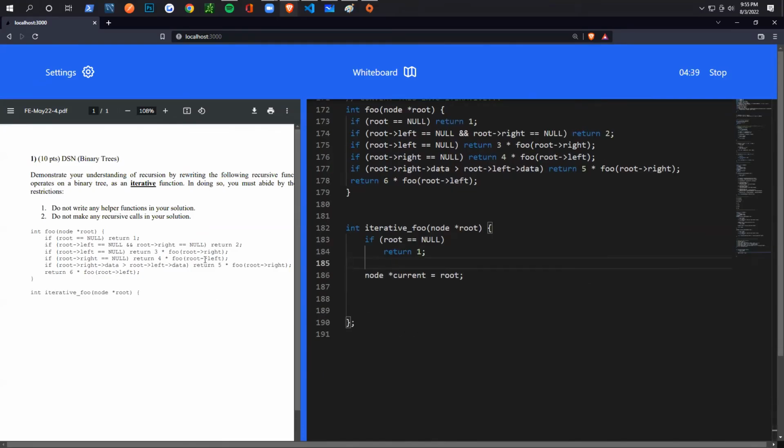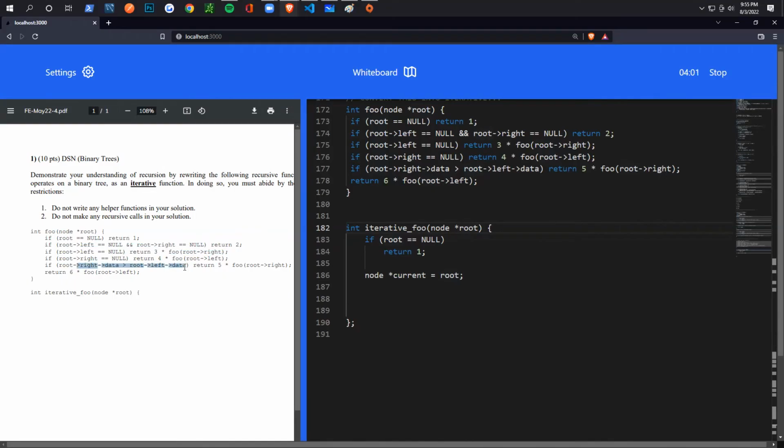Another observation: when you're null, meaning the first thing they give you, so this root is null, just return 1. If you're at a leaf node, you're going to return 2. And you're always doing a multiplication. Another thing also is if you don't have a left, you're going to go towards the right. And if you don't have a right, you're going to go towards the left. So you're kind of going in opposite directions at every given point.